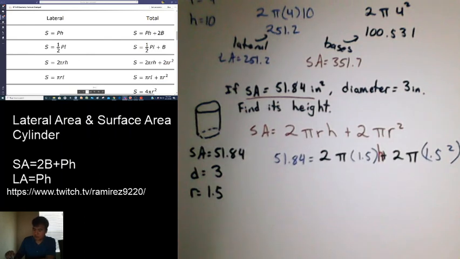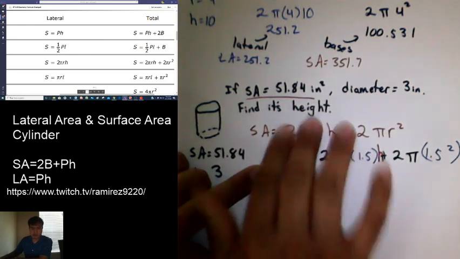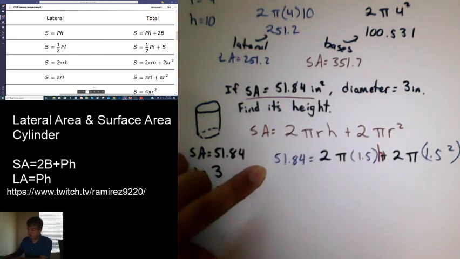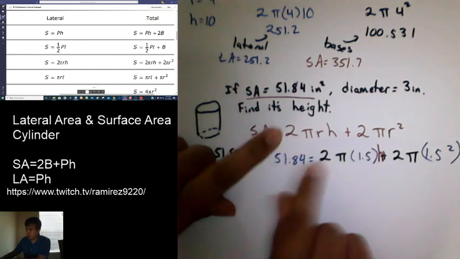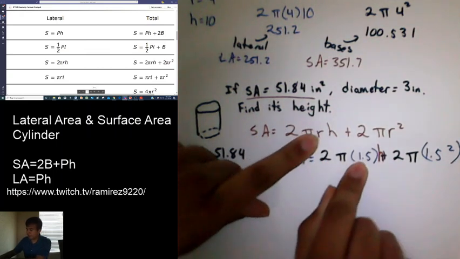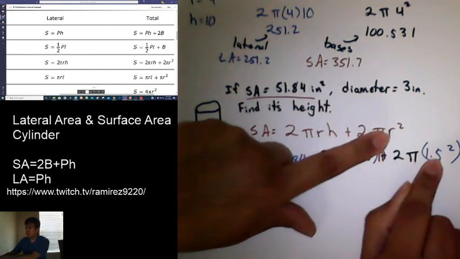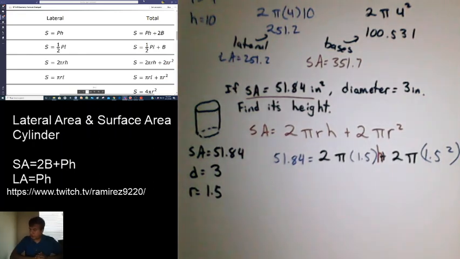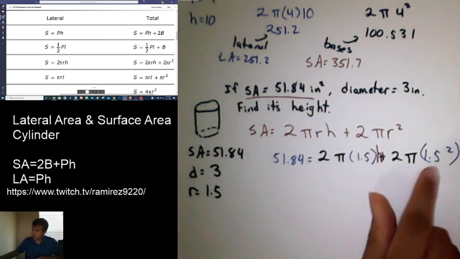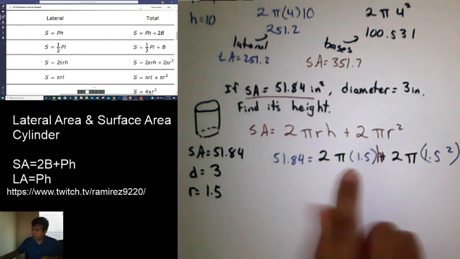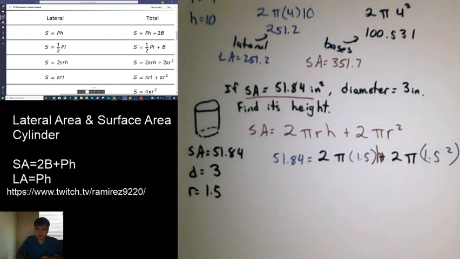Watch out when you're substituting, and make sure you're accounting for everything. A good practice is, after you plug in the numbers, go back and look at the formula to make sure you don't forget anything. So again, I have my surface area, the 2, the pi, the r, the h, the plus, the 2, the pi, and the r squared. At this point, it's just working it out. I'm going to do some algebra and find out what this part is, and what this part is, just to keep it simple.